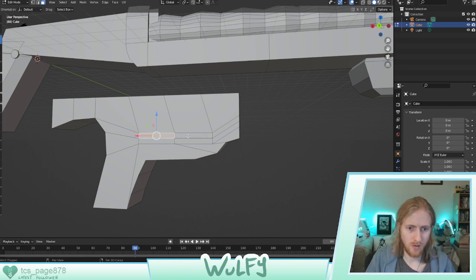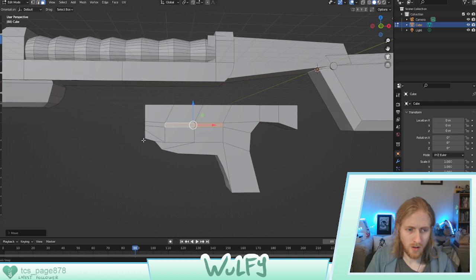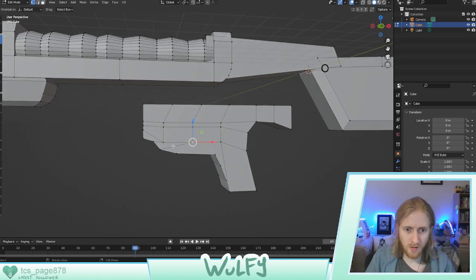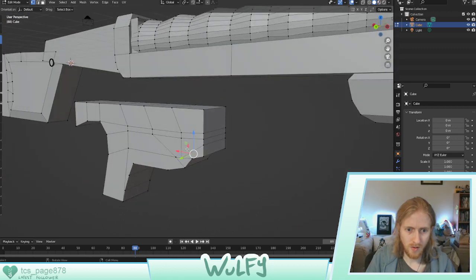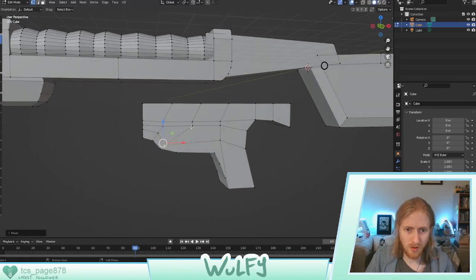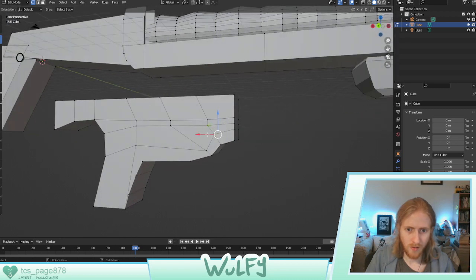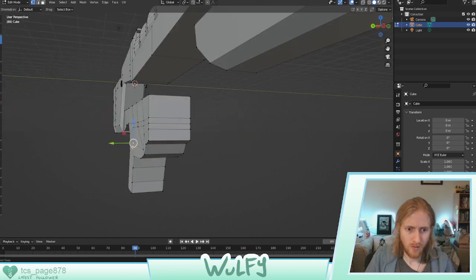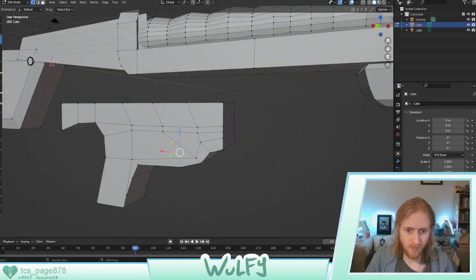Okay. Oh, okay, I can do that. So if I select this one, I should be able to move it. Okay, gotta make sure that I stay as symmetrical as possible. Okay. I'll keep this one as well. Okay, I need to subdivide this one. Subdivide. Did it work?